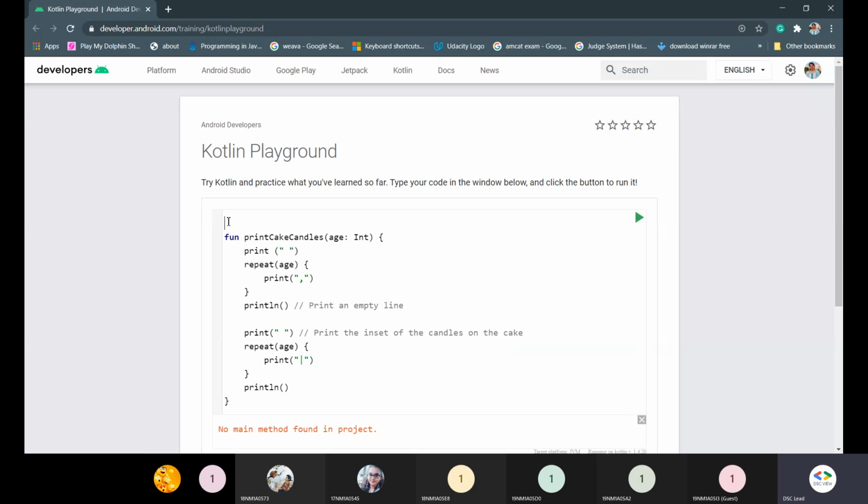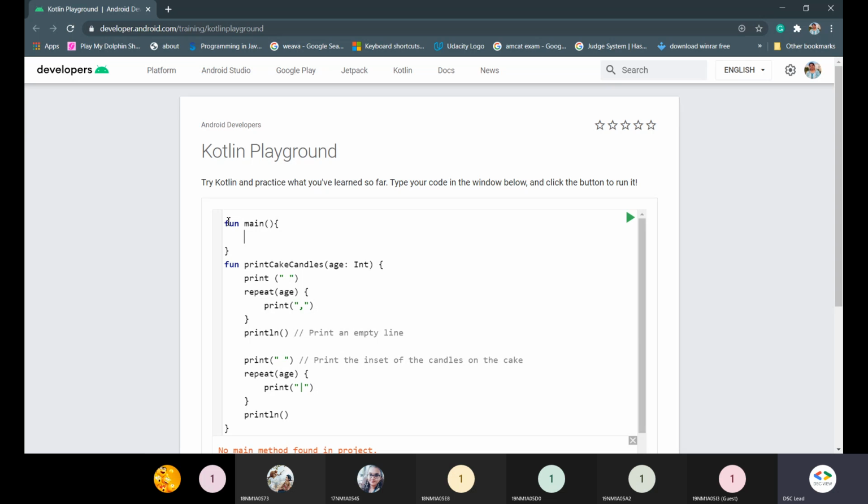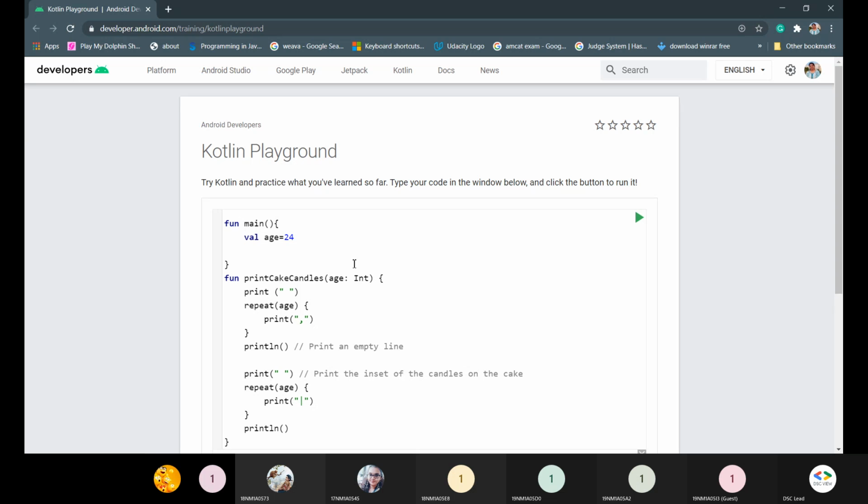Okay, understood. So we need to create a main function so that we can access functions. Let's keep the age value in the variable age. Let's take, for example, it's 24, and the value of the candles. Let's take candles and the layers. So we are creating the birthday layers. Let's take layers as how many layers we want to create for the cake. Let's take 5.